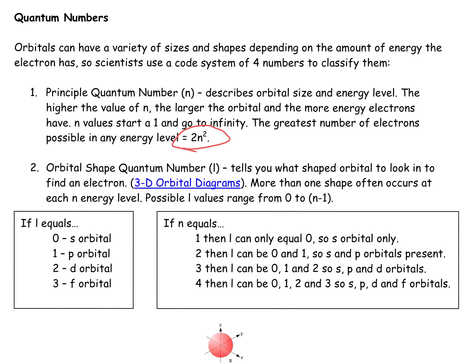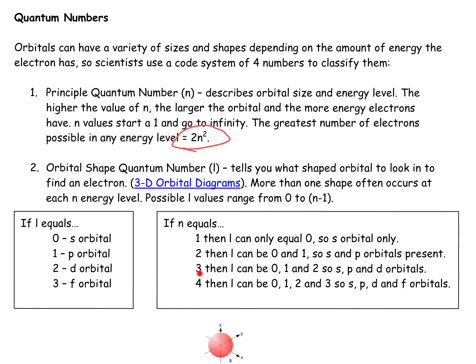There is this trick that Schrödinger did in his coding rules that you can figure out what possible shapes are available at each energy level. The possible L values always range from 0 to 1 less than n. So if you're in the first energy level, then L can only equal 0, which means there's only S-shaped orbitals available there. But when n equals 2, L can possibly equal 0 or 1. So in the second energy level, there's S-shaped orbitals and p orbitals that you can find electrons in.